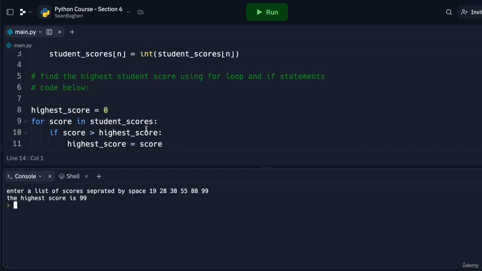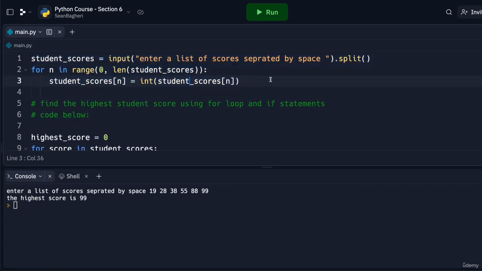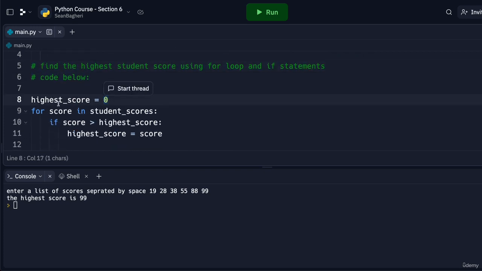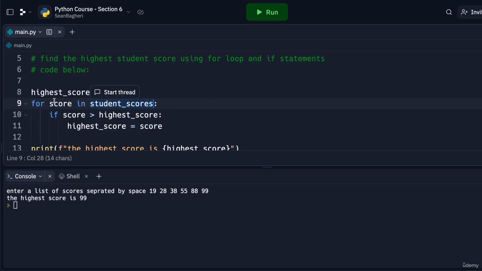So again, to just describe this one more time, exactly what happened here. We took this value from the user and we turned it into an integer. Obviously, that was already included. And we started with a value of highest score. We defined this variable as 0, right? And we defined a for loop and said, look inside this list, which is this one, right? And we said, look at this, and if the score value is higher than the highest score, which at the moment when it starts is 0, right? The highest score equals score.